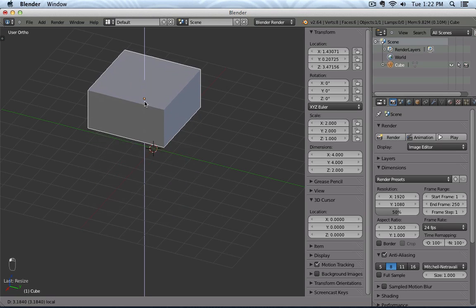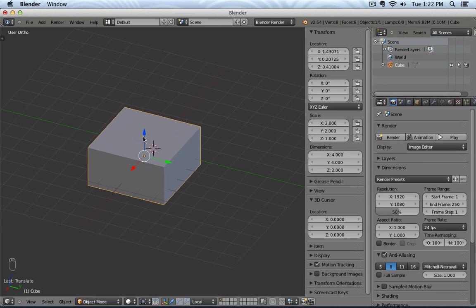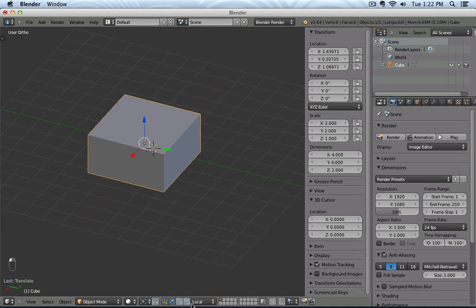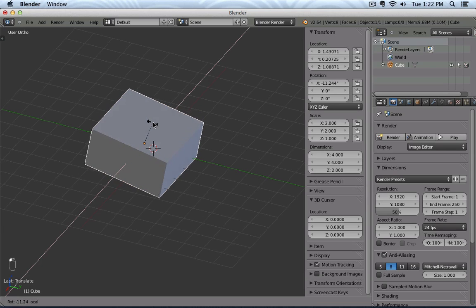So for example, right now I have the ability to move my object up and down. Let's say I switch to rotate, click on my X-axis rotation. You see at the same time it is being restricted to the X-axis. And you see lower left corner, I'm right now at -43.